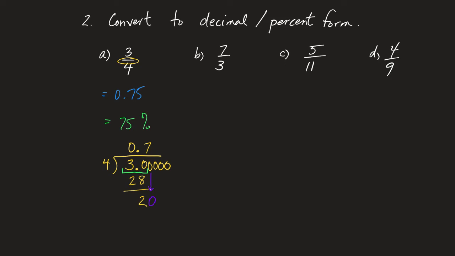Okay, how many times does 4 go into 20? 5 times. Why? Because 5 times 4 is 20. And when I subtract, I have no difference. So I know I have an exact answer. And there is my solution. So hopefully we get down to 0.75. There is your decimal form. And now we can change that into a percentage, whatever you need to do. So long division may have been something that you got a little out of shape with. We'll get back into shape with that as we go.